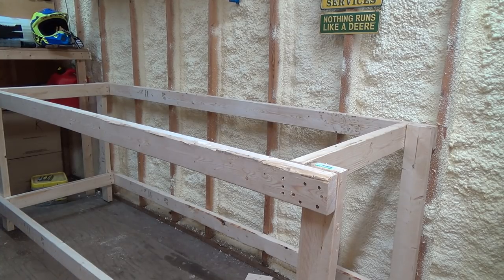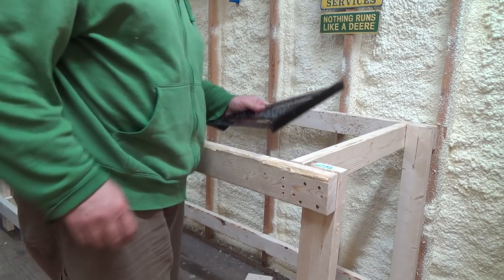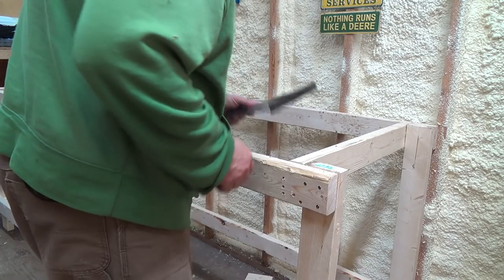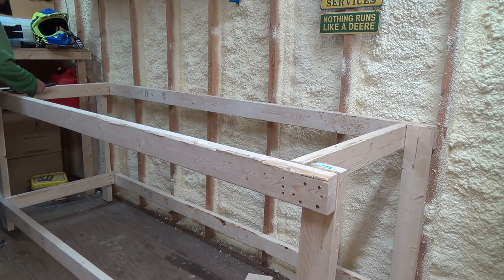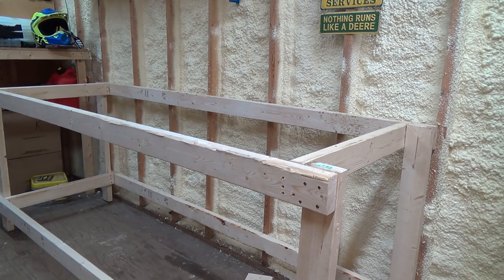The one board I should not have used again was kind of warped, and I had to really pull her hard, and that's probably what put her out of square a little bit. So we can check. Oh, we're miles out of square. Miles out of square. There, anyways. What about this side? Terrible bad. Yeah, she's not quite exactly square.